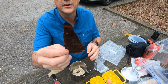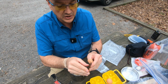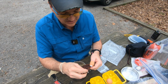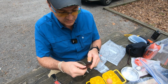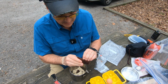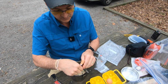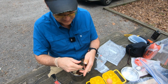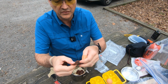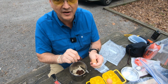Now see, that's like a leather. That's what they actually call it, leather. And what I've done is I've dehydrated it on my dehydrating rack, and then I've folded it over several times to get the size and the weight down. So what I do is I just break this up like this into smaller pieces and throw it on top. And sometimes you can find the seam and you just break it open, and you just kind of tear it into smaller pieces and leave it on the top. And I know this looks like shoe leather almost, but it comes out perfect every time.